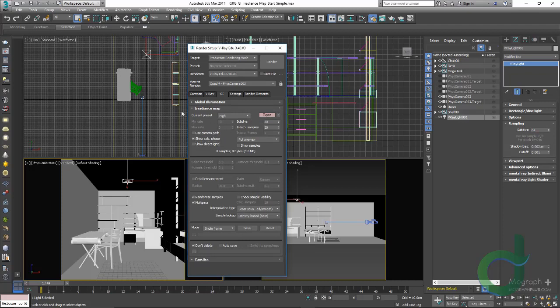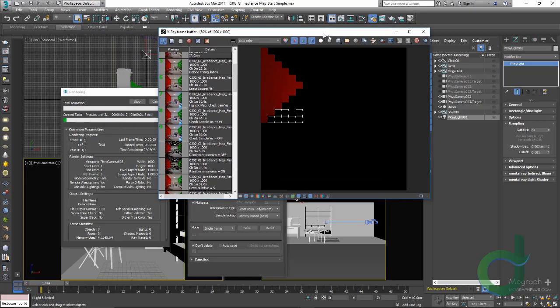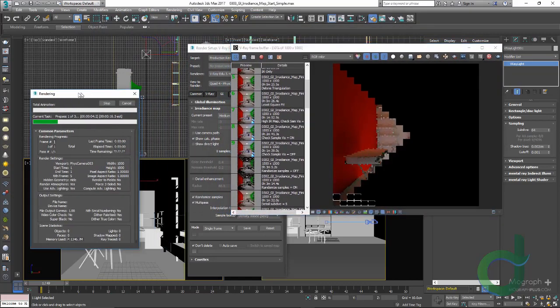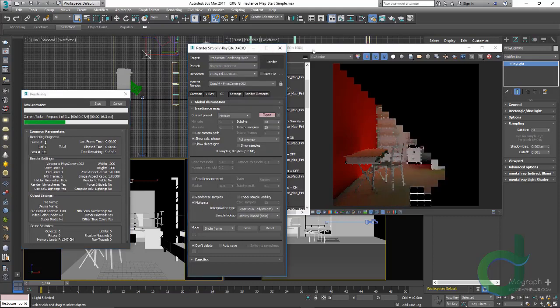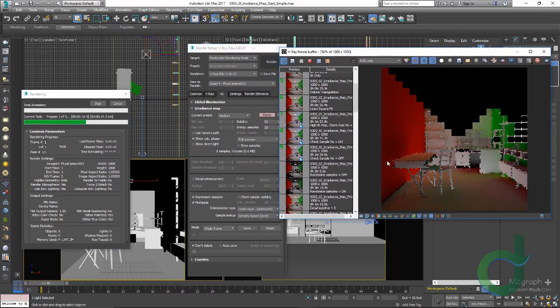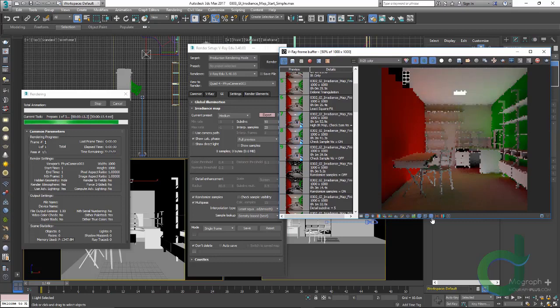And let me set my current preset to medium and take a render and see what we get without changing anything else. I mentioned that irradiance map is created in several passes. Now based on our settings, we are using 3 passes to generate the irradiance map. We can decrease or increase the number of these passes very simply. In the first pass, it tries to get an idea of the scene, and in the following passes, it adds more and more samples to the detailed areas. And after these passes are calculated, we start to render our final image.